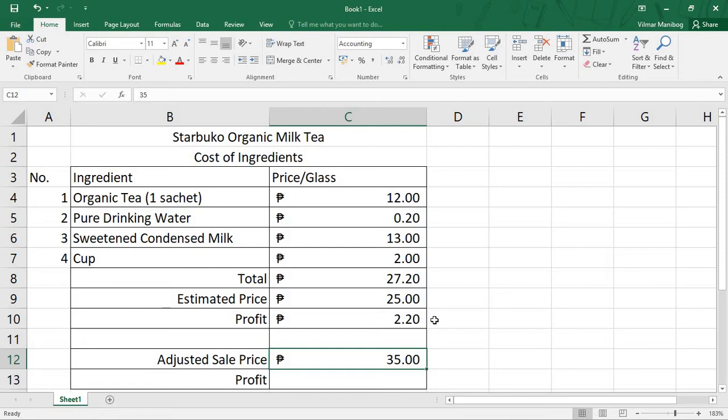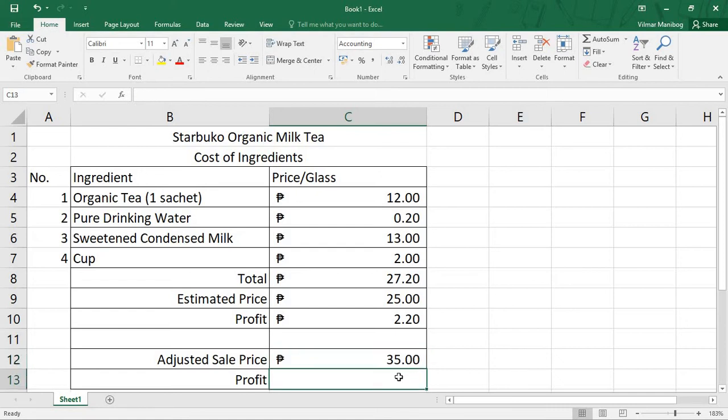Okay, let's discuss about it. Sabihin na natin makabenta ka ng 10 basong milk tea. Ang magagain mo lang dun is more than 20 pesos lang, di ba? 2 times 10, which is 20 pesos ang get. Kung susundin natin yung 25 pesos, but sabi sa libro is 35 pesos yung adjustment sa presyo.